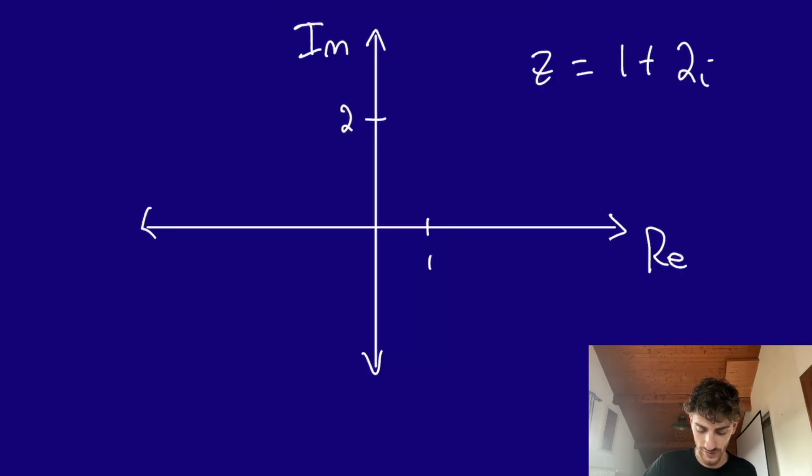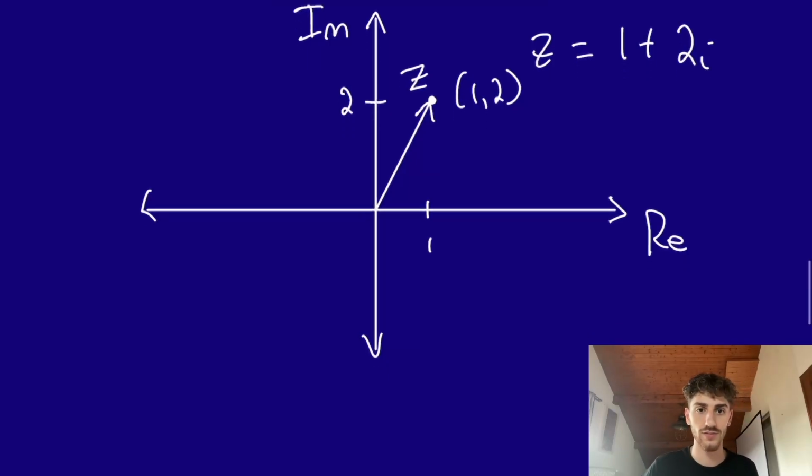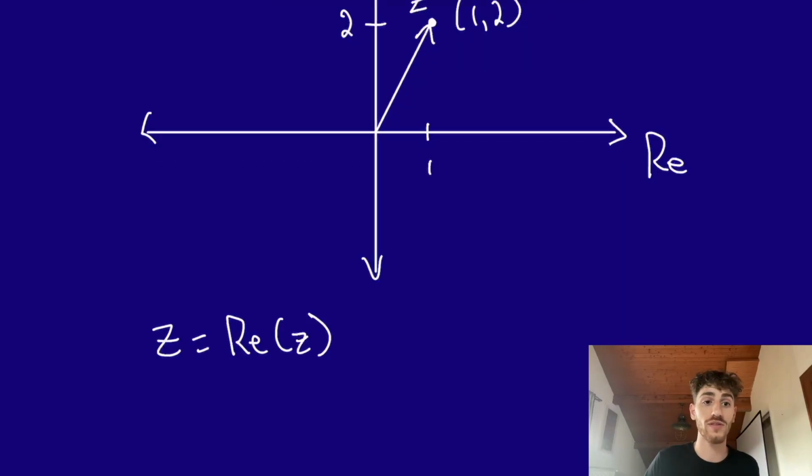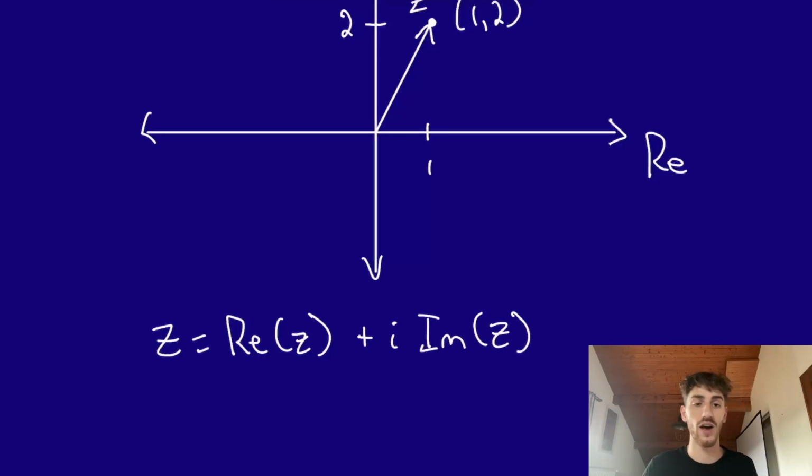And now I can represent Z with a point, okay? And the coordinates of this point show me the real part and the imaginary part, okay? And since this is a point on a plane, I can represent it by a vector that points to that point. Okay, so this vector is Z. So I'm going to put Z here. And just to show you, in general, what Z is, a complex number, it involves a real component. The notation for that is the real part of Z, Re of Z, plus i times an imaginary component, Im of Z. Okay, so this is a complex number.